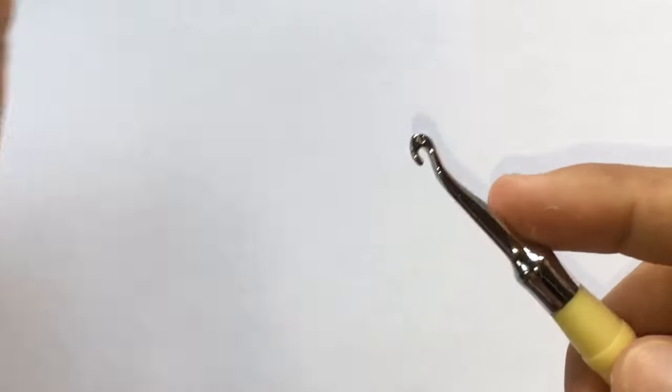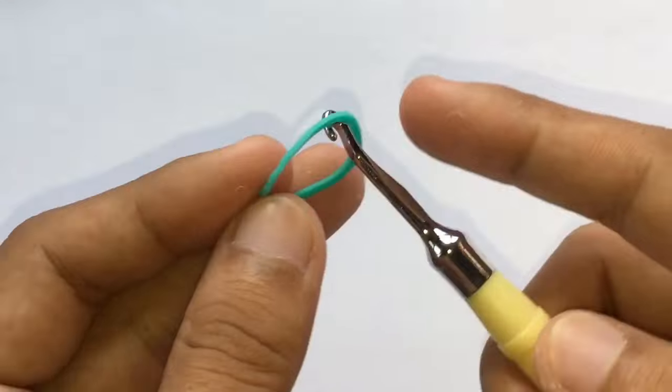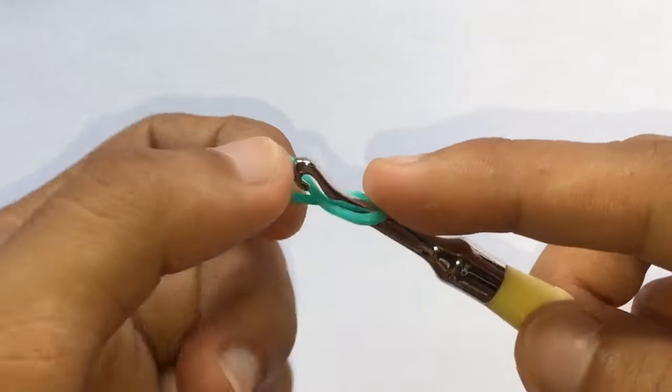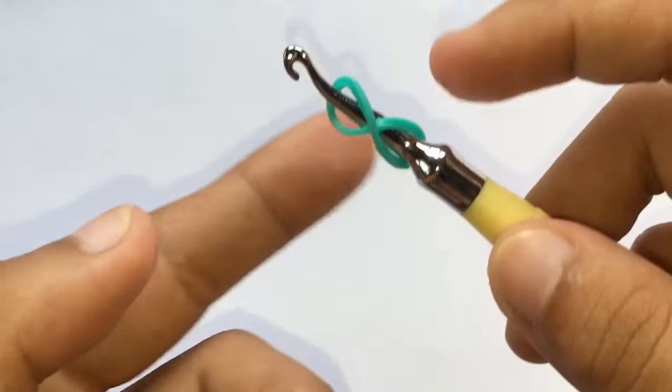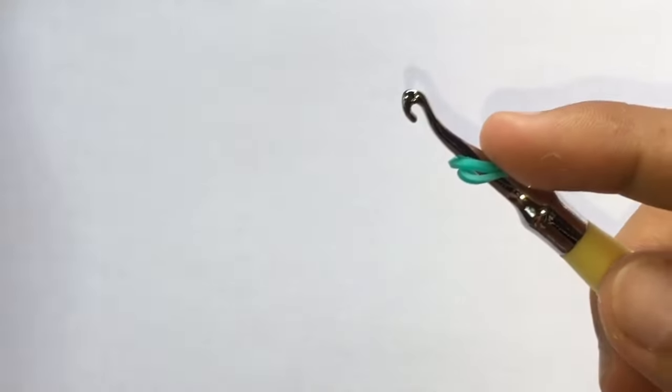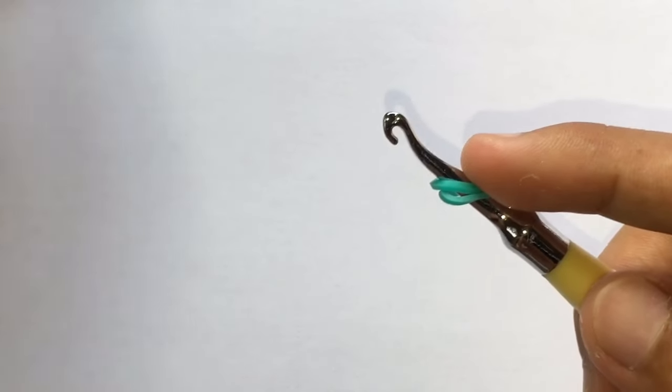What you're gonna do is just grab a band first and wrap it once on your hook. So twist it going to the left and put that twisted side on your hook. That's a cap band that's not included in our chain. This is where our chain is going to take place.